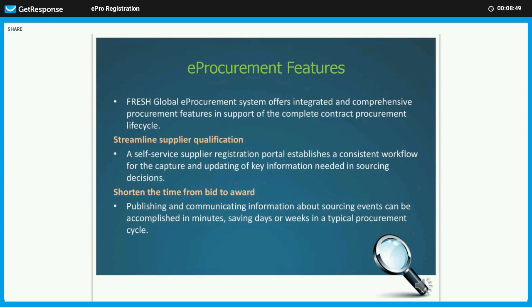Now we're going to talk briefly about some of the features. As we said earlier, supplier qualification is much simpler now, and as we demonstrated earlier, with our system we have somewhat synchronized or streamlined the bid to award process.